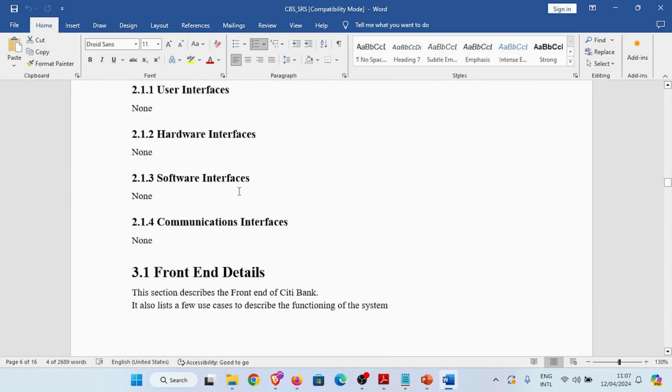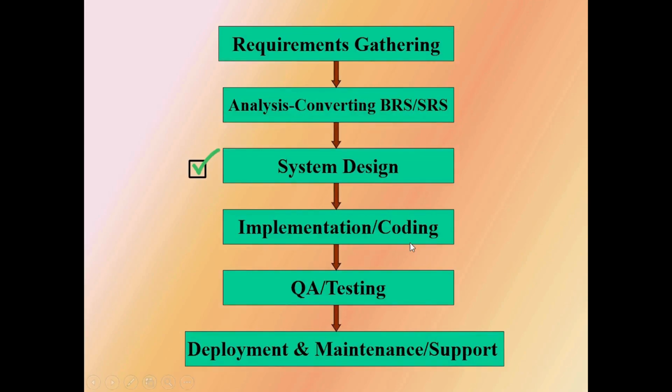domain called Citibank Services. Come back to the third phase, which is called the system designing process. In this phase, project leader or project manager level people divide the total project into multiple main modules and sub modules. Each and every main module comes under high level designing, and sub modules come under low level designing.